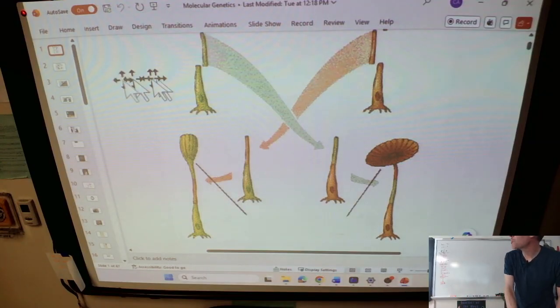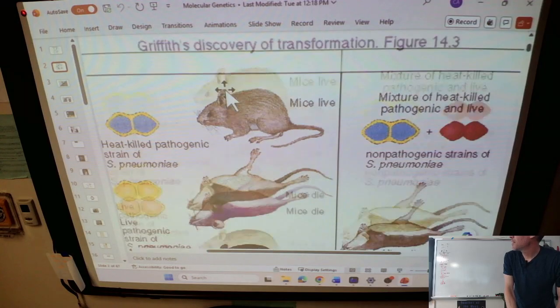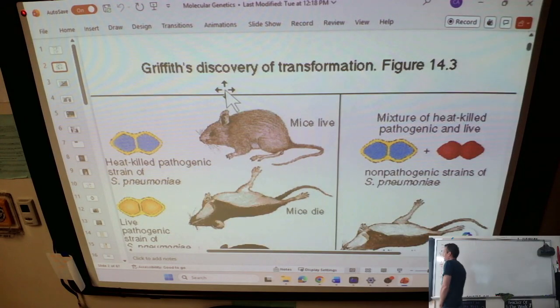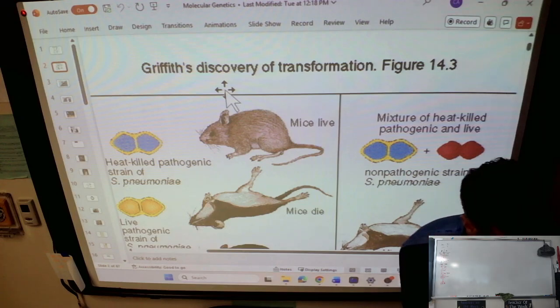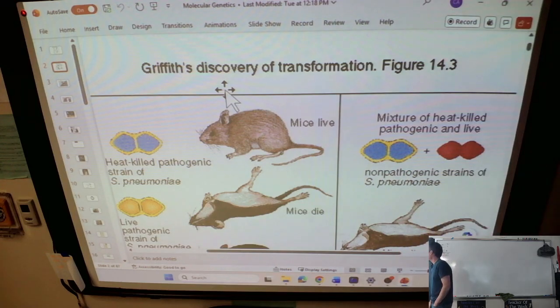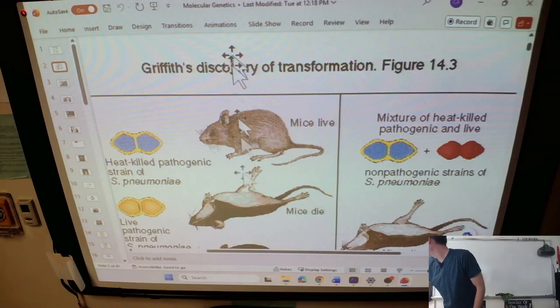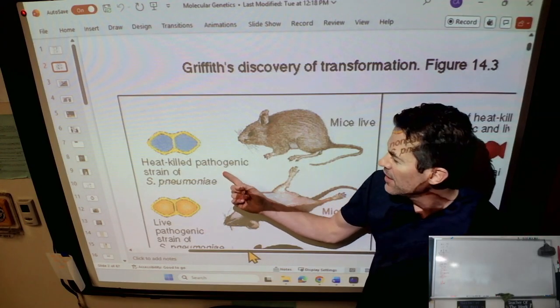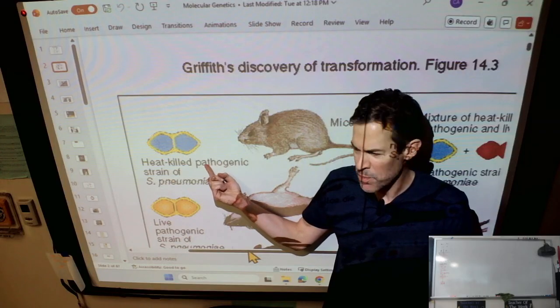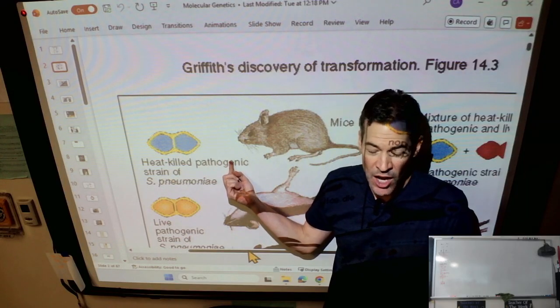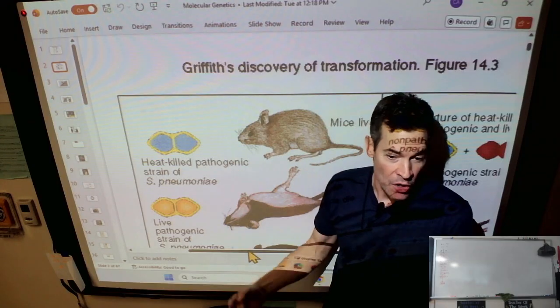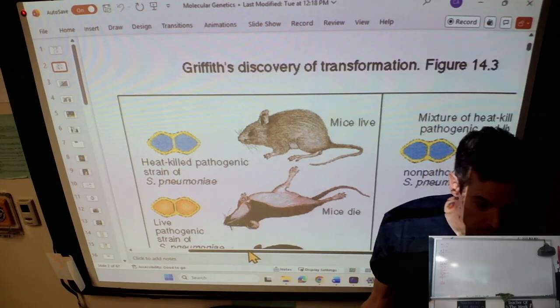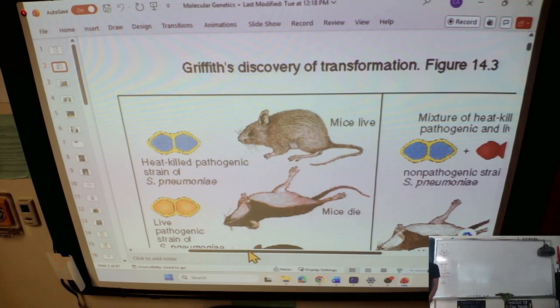All right, time goes on. Griffith and Avery do what I call three no-duh experiments, and then they do one that's interesting. So they start off, and they take a mouse, and they expose it to a heat-killed pathogenic bacteria. What's a pathogen, or what's pathogenic mean? Yeah, harmful or can cause disease. So are there bacteria that are harmless to us? Sure. So those are non-pathogenic. But then like E. coli or salmonella, that might cause food poisoning.